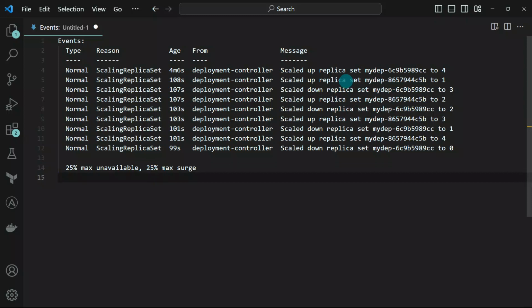Okay, so you can see earlier there were 4 pods in the old replica set, and now we just upgraded. So it will add 1 pod, since 25% of 4 will be 1. So it will take only 1 pod in the new replica set, so total will be 5. Once it becomes 5, 1 pod from the old replica set will get deleted, and in parallel, 1 pod will get added in the new replica set. Likewise, it will keep continuing till all the pods in the new replica set are up and running and in the ready condition, and from the old it will become 0.